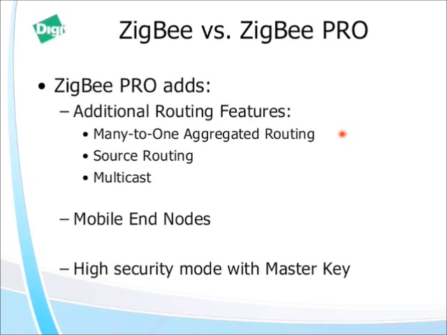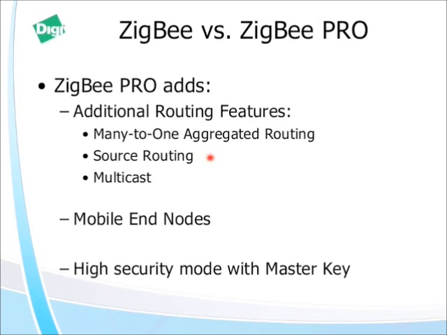The reason that this is important is that in past revisions of the ZigBee specification, the routing tables would get quite full as the network got deeper and deeper. What many-to-one aggregated routing allows for is essentially each and every node to just hold on to one shorthand route back to the point where it's going to aggregate the data to. This allows for much deeper and much more dense networks that are scaling into the hundreds of nodes or thousands of nodes variety.